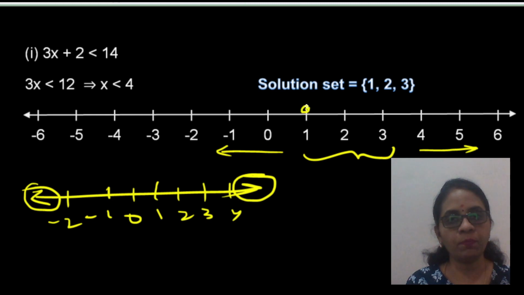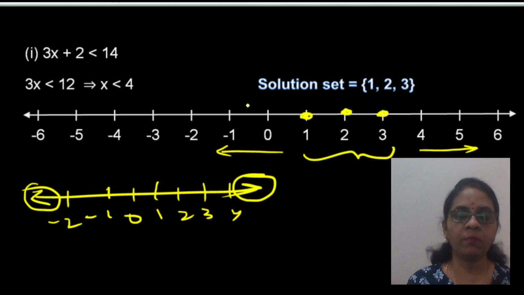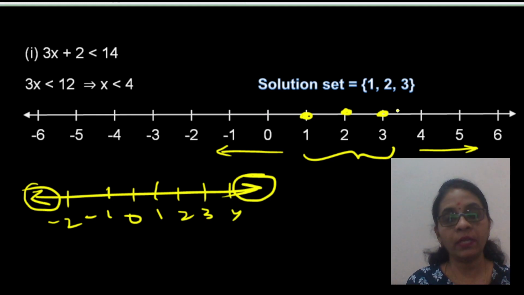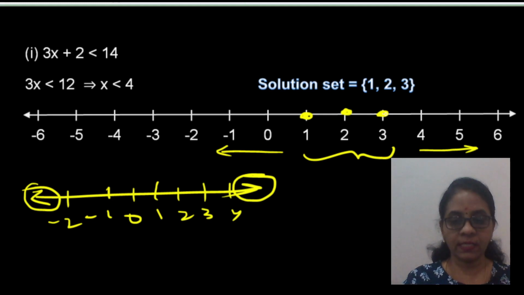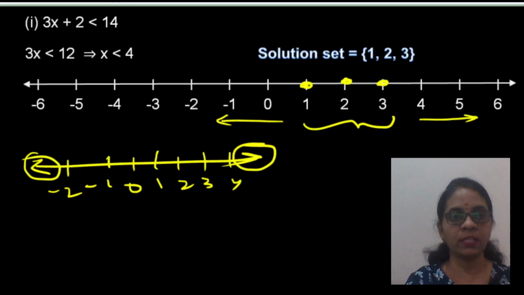Now coming to plotting, if it is only a particular value, only a particular number, then you just have to put dots on the number line. You just have to put 3 dots on the number line. If 0 is included, 1 more dot. If 4 is included, 1 more dot. Just 1 dot on each of the values in the number line. Hope this is clear. Let's see what is there for the next question.